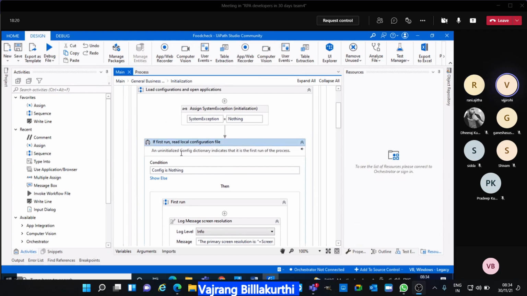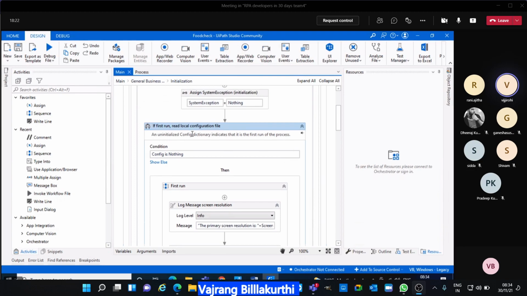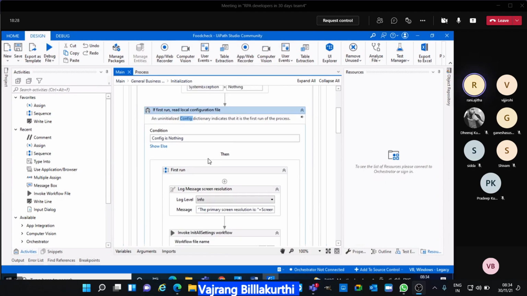Config is nothing. Go inside. Yes, scroll down a little.